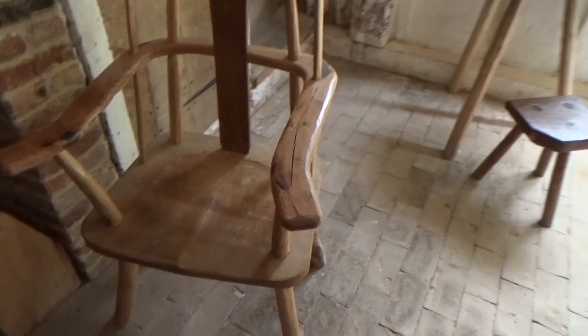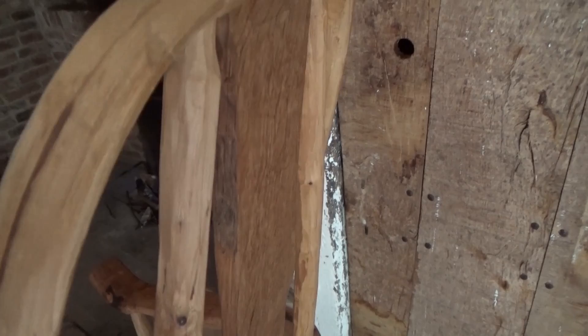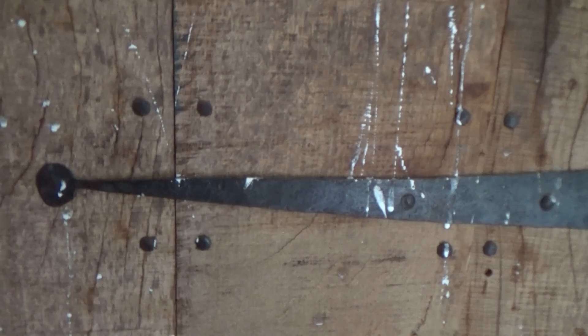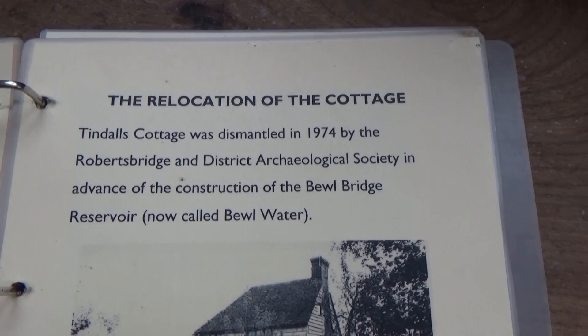I like this wooden chair that had been made by the master carpenter at the museum and it was very nicely done. You can see all the lovely tool marks which I always like to see, and I like the way the legs were continuous up through the arms and up through the back. You could imagine someone making that who lived in the cottage. Looking into the detail you see there's nice iron work as well - a nice bit of blacksmithing on that hinge with some nice rose-headed nails, and you can imagine them sitting there smoking their pipes on a wet cold day.